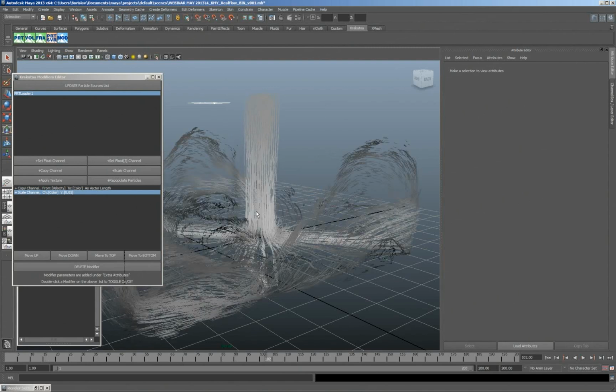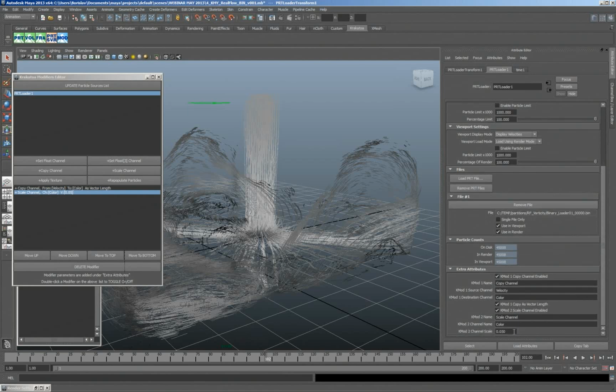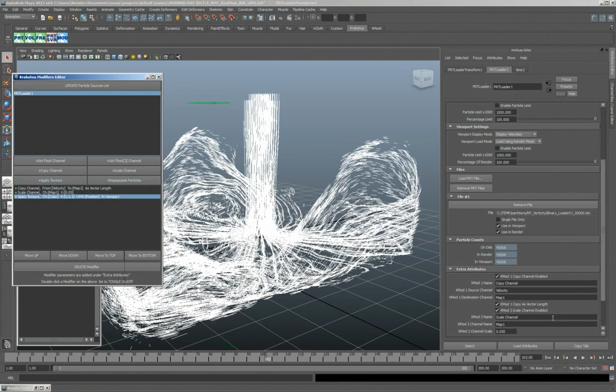But you know how in RealFlow and so on, you can shade your particles to be blue when they're not moving and white when they're moving fast, or you can do the same with the vorticity channel. I probably even have a vorticity channel here in this system. I could display that. But let's say that you actually want to remap the whole thing. Instead of using directly the color, I'm going to introduce a new channel, I'll call it map1. It's a custom name that I just created, and it will actually flow through the system. But of course, it doesn't show in the viewport because right now I'm not really setting the color channel to anything. What I'll do is I'll add apply texture.